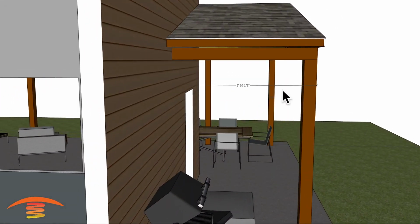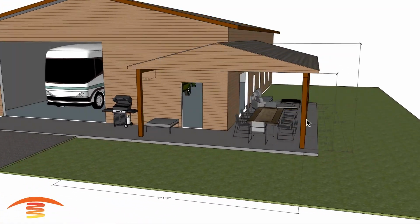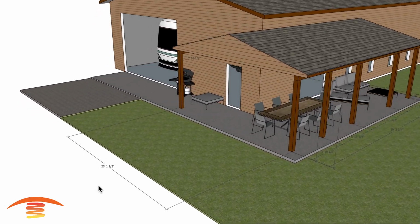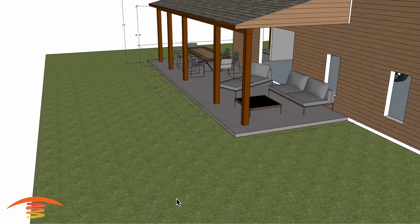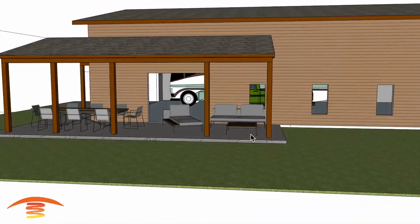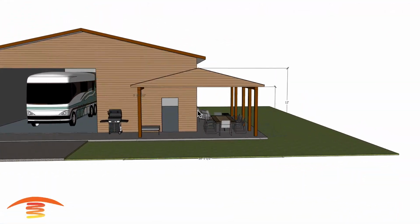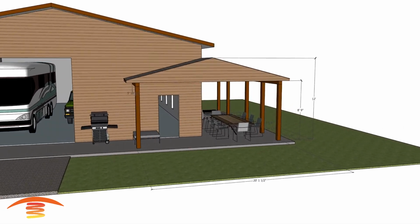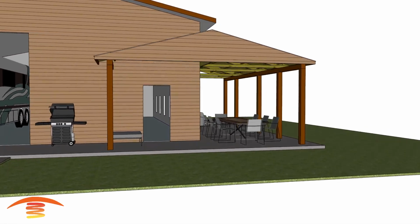Also, this section here is 5'10.5". That could be a little bit further out. Over here we have 20 feet, and over here we have 10 foot, and I have it at 3/4, so it might be off just 3/4 of an inch, but let's go ahead and check to see what we could do to keep this area warm during those colder months. All right, so let me turn that off and look at a couple of different options.